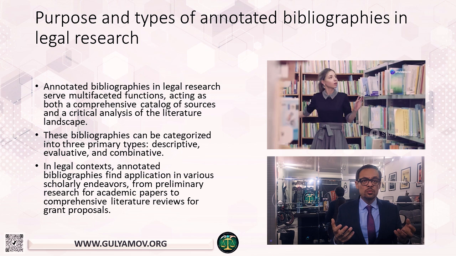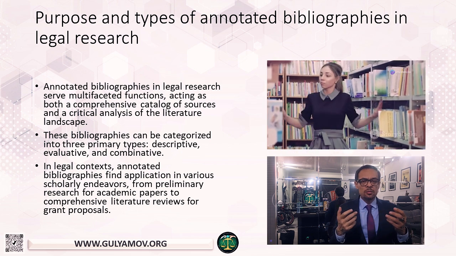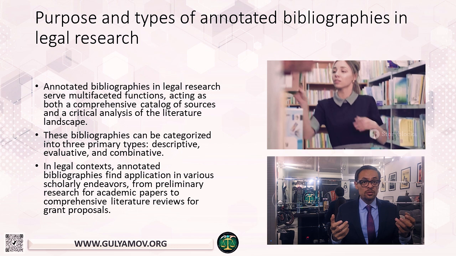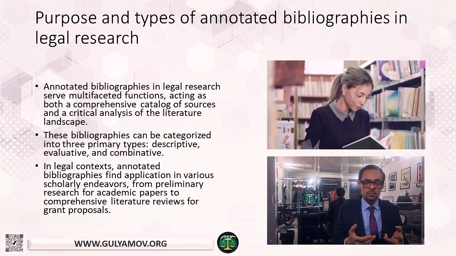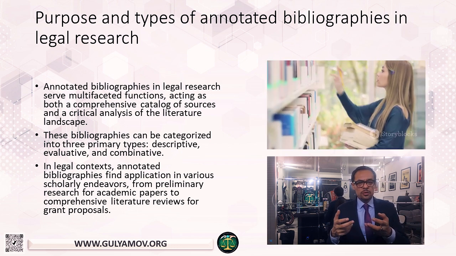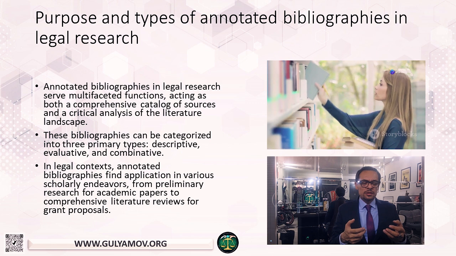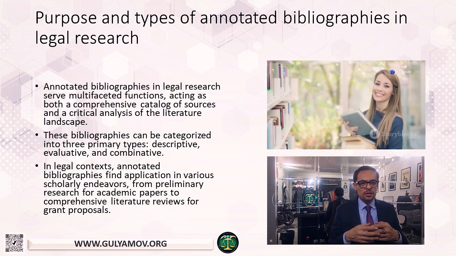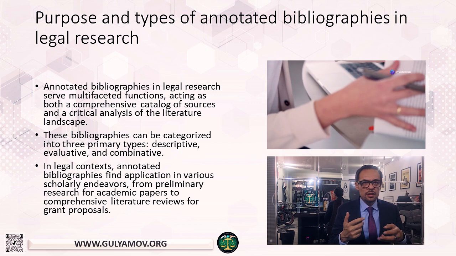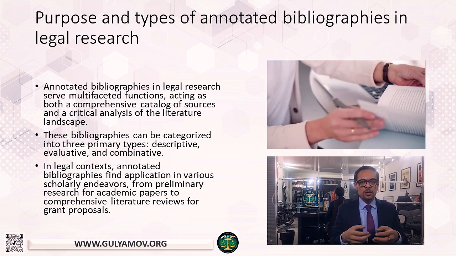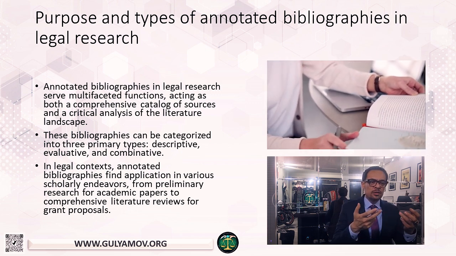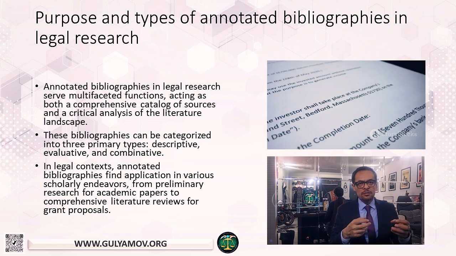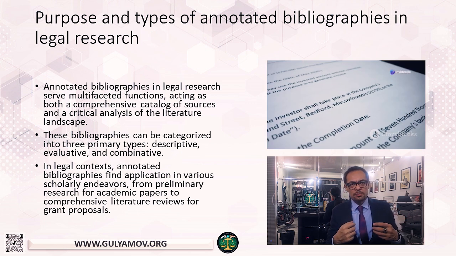In legal contexts, annotated bibliographies find application in various scholarly endeavors, from preliminary research for academic papers to comprehensive literature reviews for grant proposals. Unlike standard bibliographies or literature reviews, annotated bibliographies offer concise yet detailed insights into individual sources, facilitating a quick assessment of their relevance and value. This format is particularly useful in identifying gaps in existing research, as it allows for a systematic overview of the current state of knowledge in a given legal area.